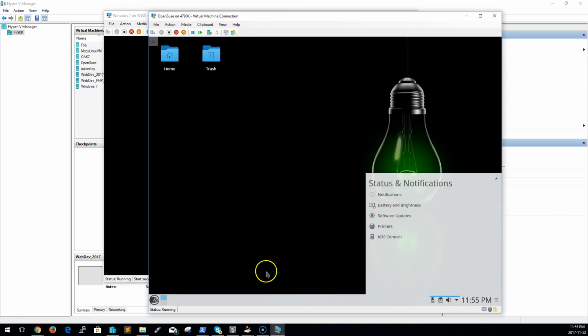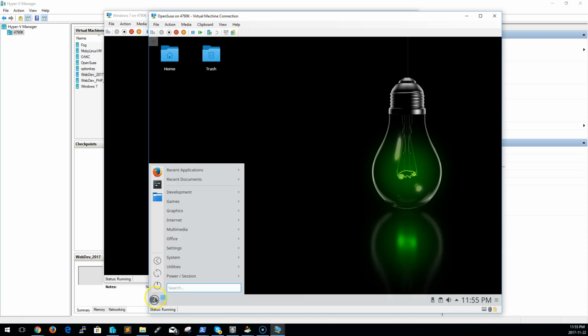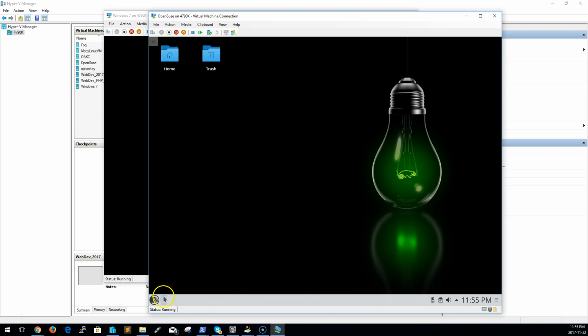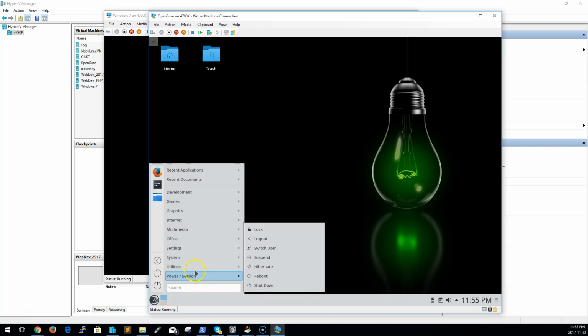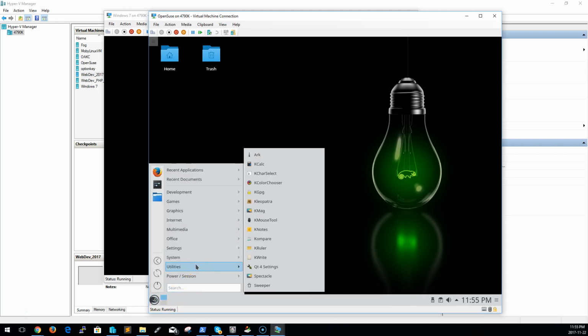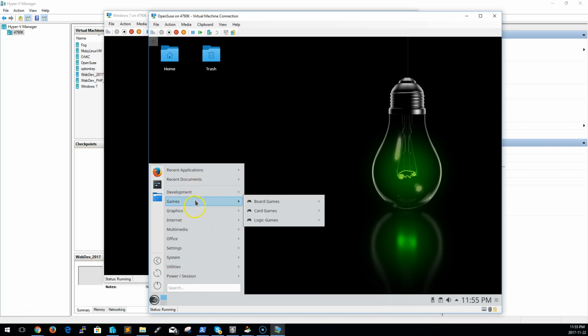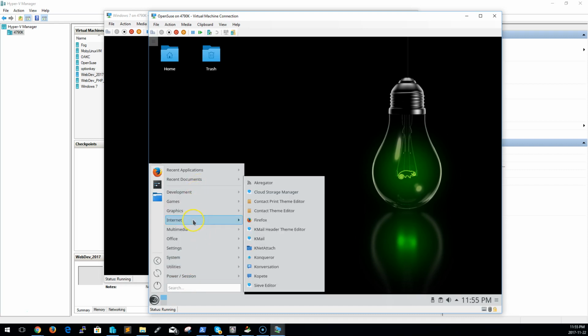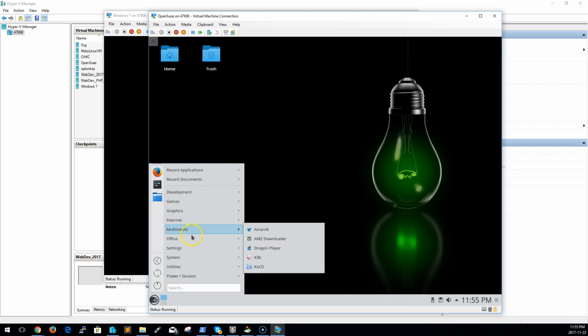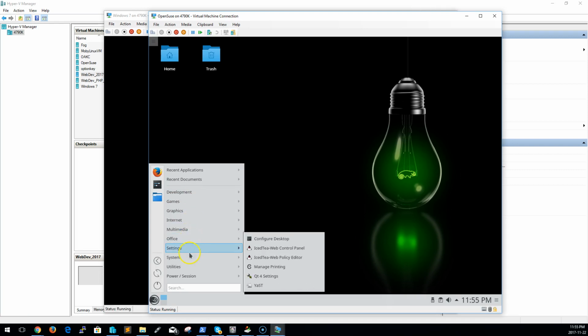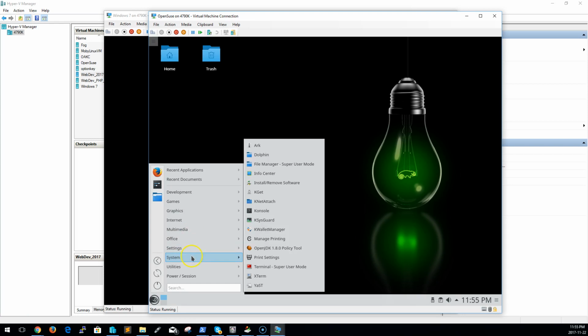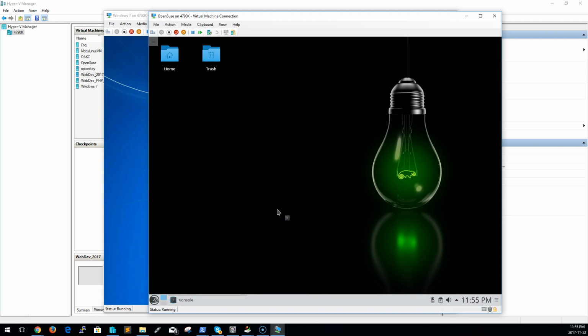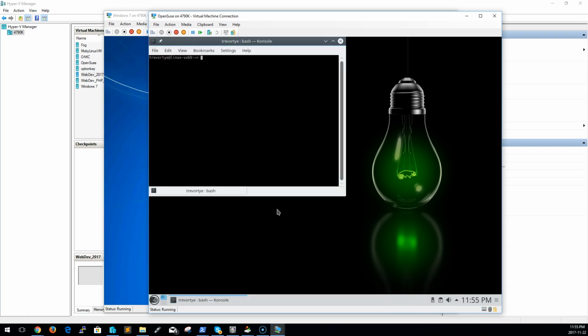Let's verify IP addresses. So I'm just going to open up console and do an ifconfig.